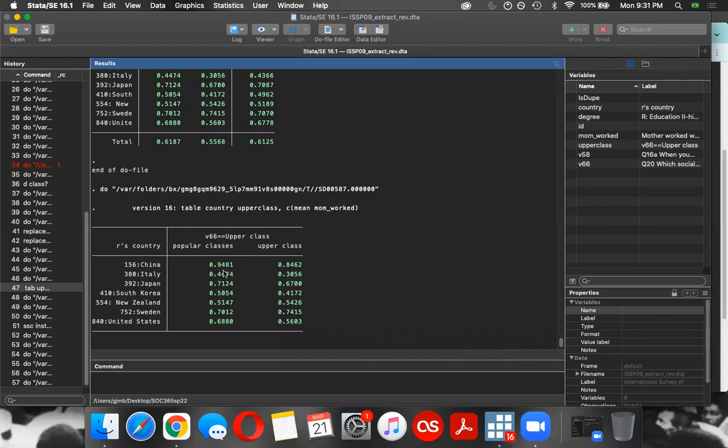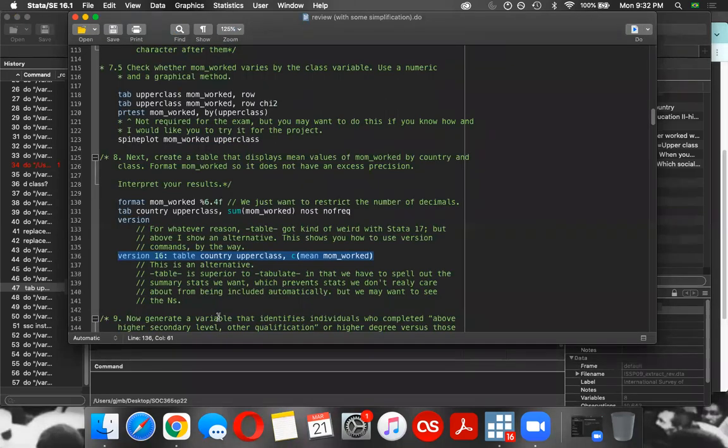And so we might think that maybe the relative wealth of the country has to do with that. But it might also be the case that it's not the absolute wealth, but maybe the relative inequality in the country. So the United States, for instance, has had for a long time at this point relatively high levels of inequality. So that could help explain this. This is all speculation. You would want to do much more work and engage with the literature on the comparative sociology of the welfare state to say something about that. But that's one thing that you might consider as well.